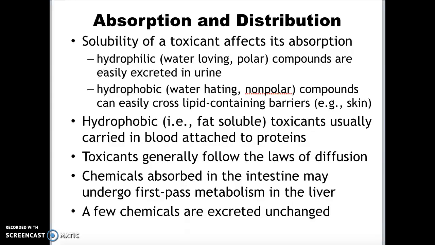Another route of exposure is inhalation by the lungs. When you inhale a chemical, especially one that's volatile, that's a gas, it can pass directly through the cell membrane in your lung to get into your blood. And you also have another route of exposure, which is dermal exposure through the skin. The skin is a pretty good barrier. A lot of things don't cross the skin very easily. The chemicals that do are often very highly soluble, fat-soluble chemicals.